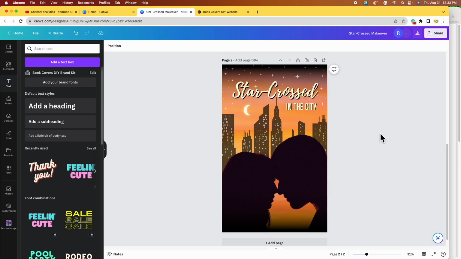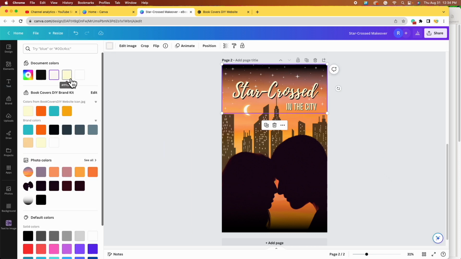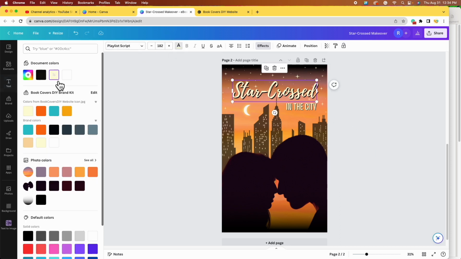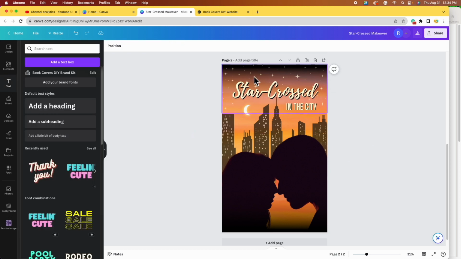Okay, I'm liking that a lot better. So I'm going to do the same with the stars, change those as well. Okay, that looks much better. See, the entire book cover just has a very warm tone to it. So it did look a little bit out of place to have that white font. So I just changed that to this sort of cream off-white color. And that looks so much better. It really blends in with the moon and the stars and everything. It also blends in sort of with these colors down here.